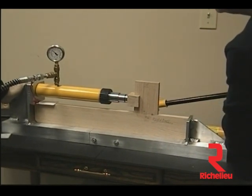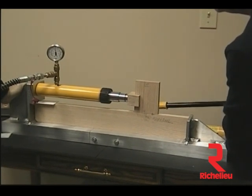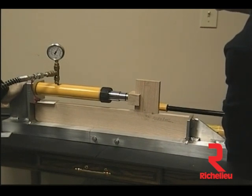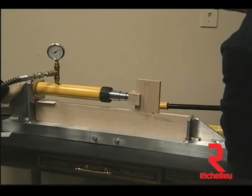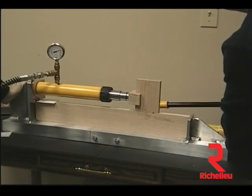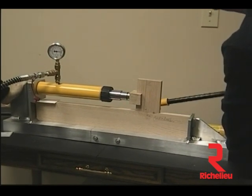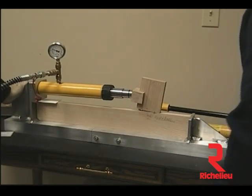The next joint to be tested is a single row, 5 dowel, multiple dowel joint on red oak. 300, 400, 500, 600, 680, 90, 700, 740, 780, 800, 820, 840, 860, 870, about 890.